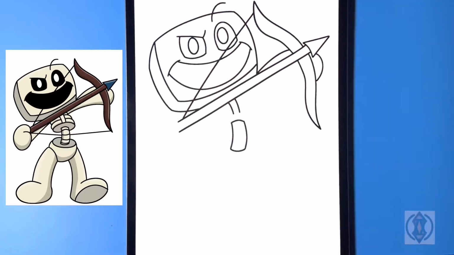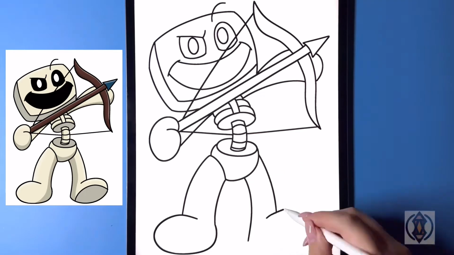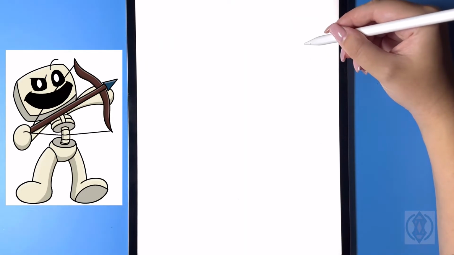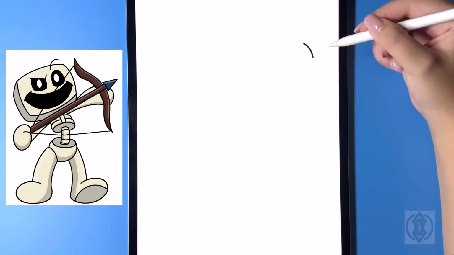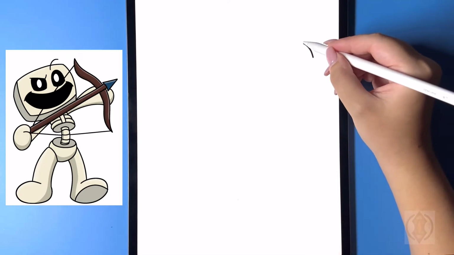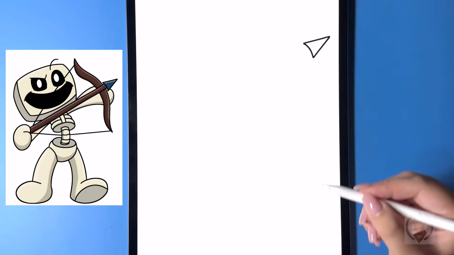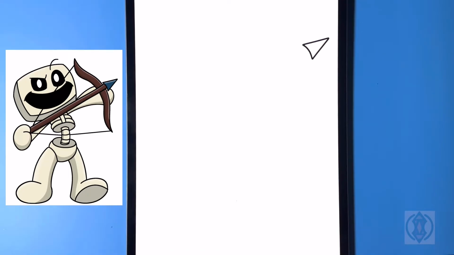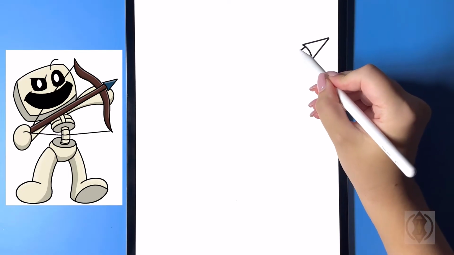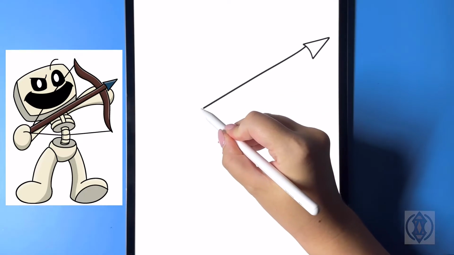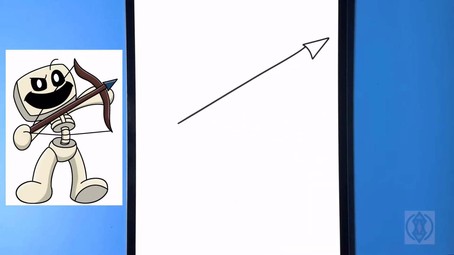Today we'll be learning how to draw skeleton from Minecraft as a smiling critter. So first with the bow on the right hand side, we're going to curve this line around and then down. And then from each point, we're just going to draw a diagonal line that joins in at the center. Now from here for the center of the bow, we're going to draw a nice long diagonal line that comes over and out towards the left.